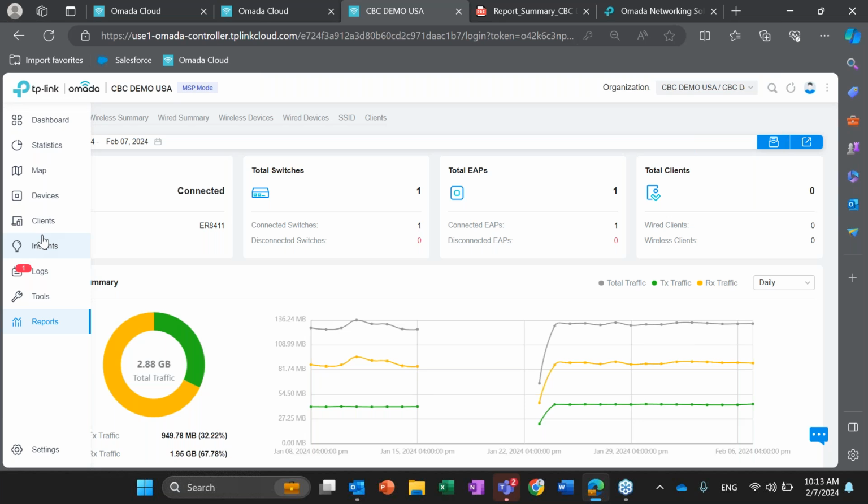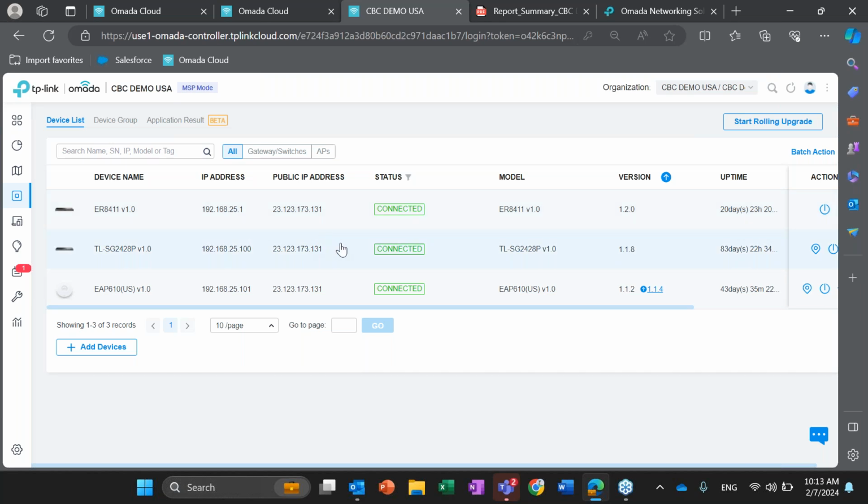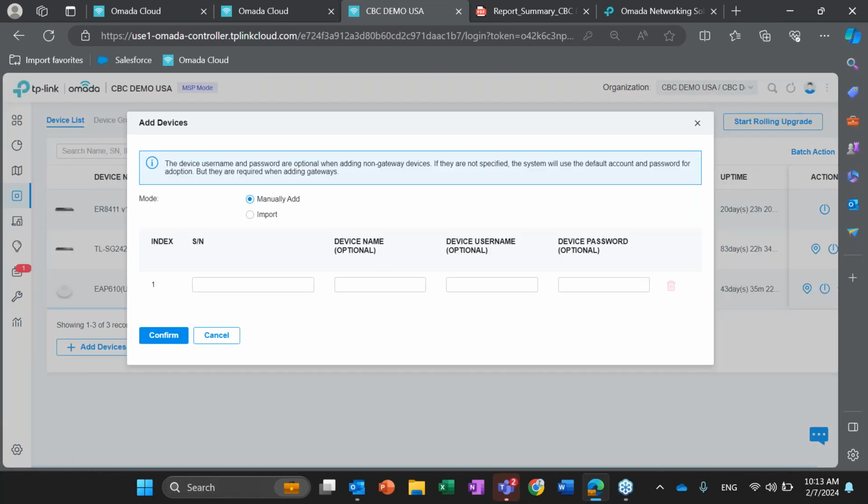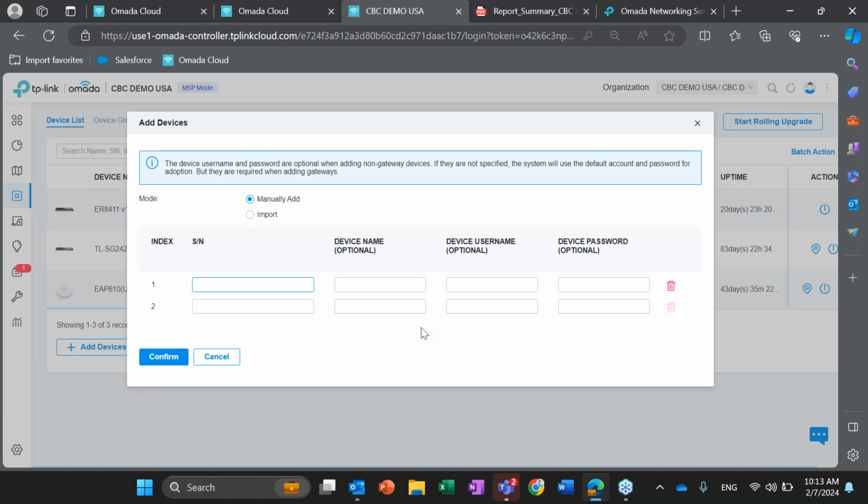So say you live in location X and your customer's installation location is 5 hours away, 6 hours away. Again, usually either someone from your team would have to fly out, or a high level tech would need to be contracted to get that installation going. With zero touch provisioning, you can utilize the serial numbers to upload your devices. So if we go on here, you can add devices utilizing a serial number. And so you can put in as many serial numbers as you need, and you can also name your devices.